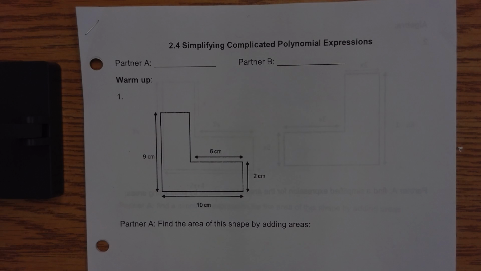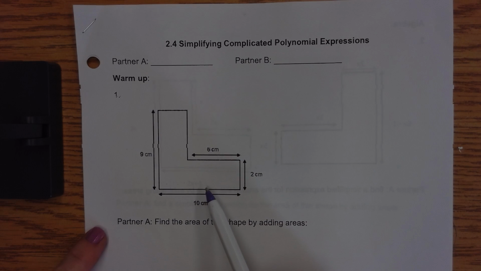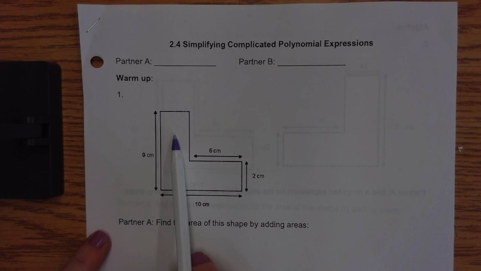Okay, so I just wanted to quickly show you how to work with these complex shapes for those of you that were at cross country today. You can take a look at these shapes in two different ways. You can either think about making multiple shapes and adding them together.